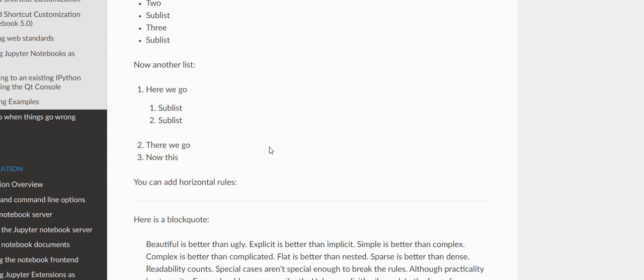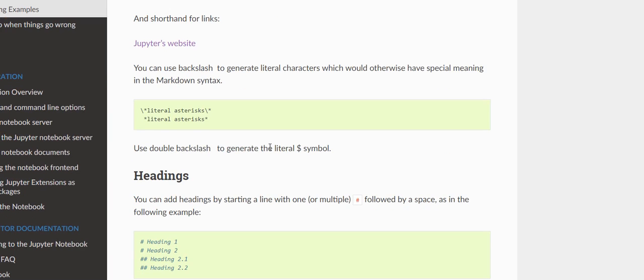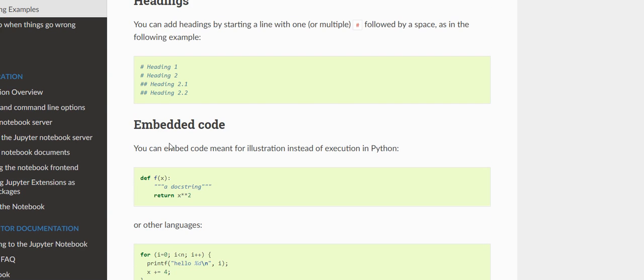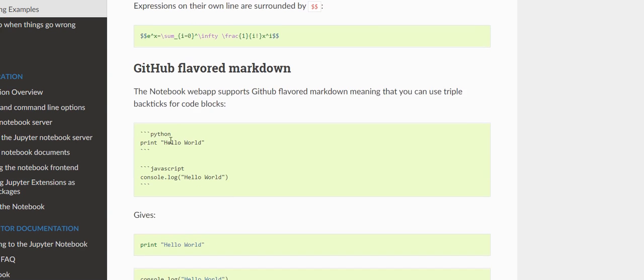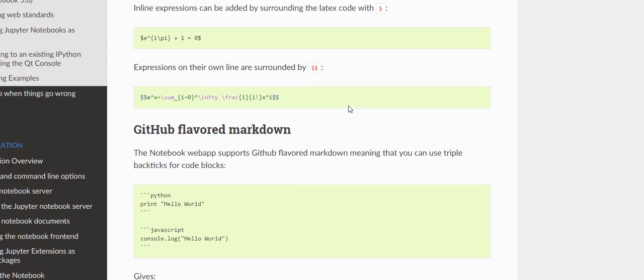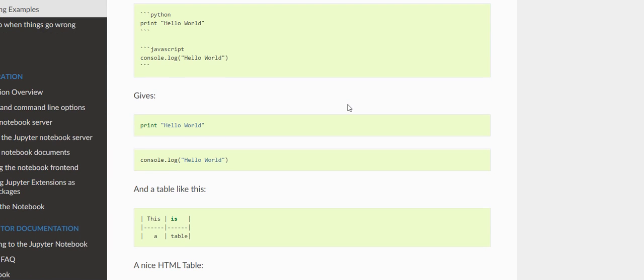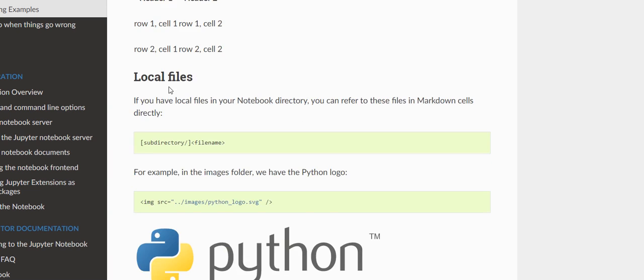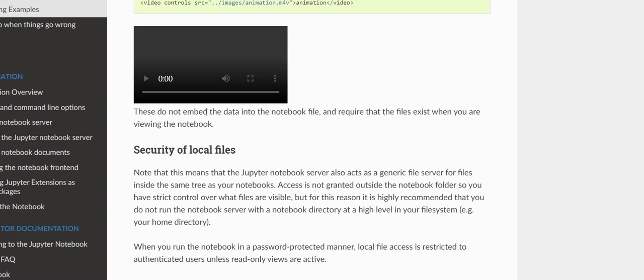which you probably need an understanding of the syntax. For example, you got different headings, you got different formats. This is pretty much like a LaTeX equation, similar to HTML. So you can create a table. This is an HTML one. Anyway, it's a markup language.